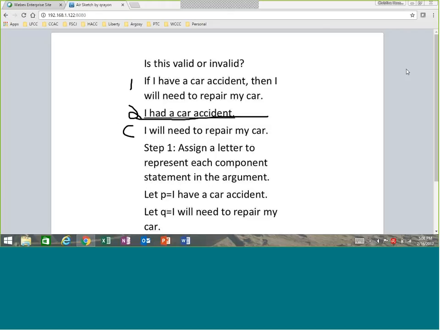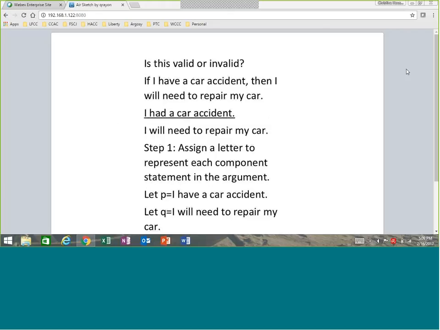Now, I need to caution you against reading the argument and making a decision based on just reading it to determine is that valid or invalid. You do not want to skip the truth table altogether and just look at it and go, oh, it's valid or oh, it's invalid. Okay? It's really important that we do the truth table for each one of these.